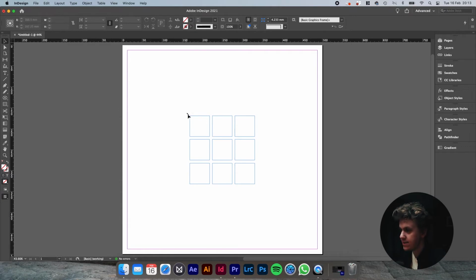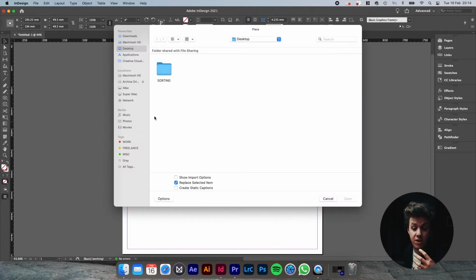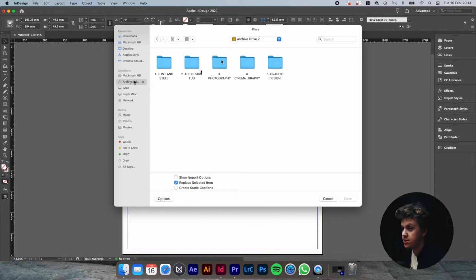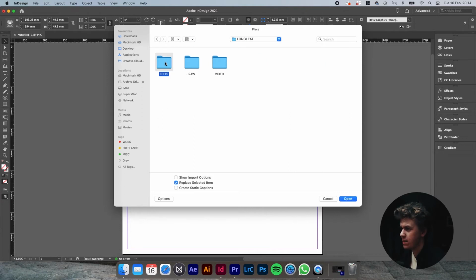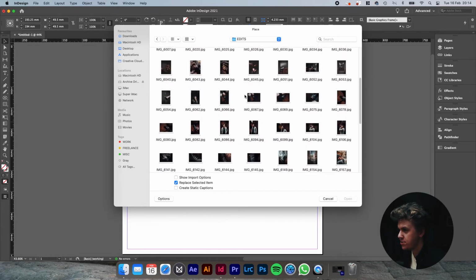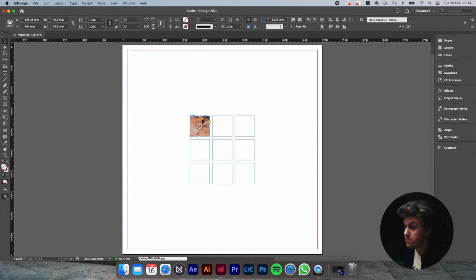So what you can do is select a square, Command D, and that's going to bring up your hard drive. And then you would go to your images or wherever you've put them. So, I don't know, let's pick the recent trip that I did to Hongli. You'll see all my pictures here. So, I don't know, we can pick that one. And then from here, you're going to double click it.